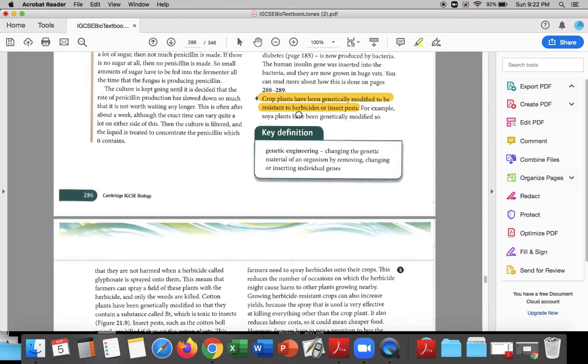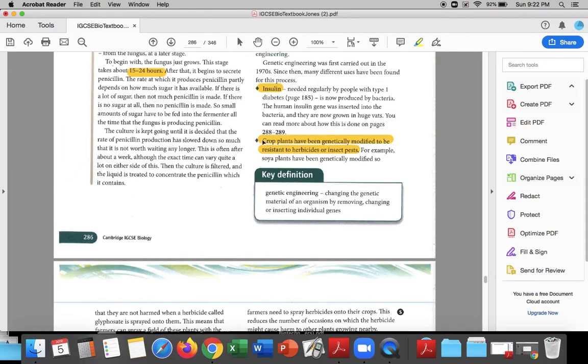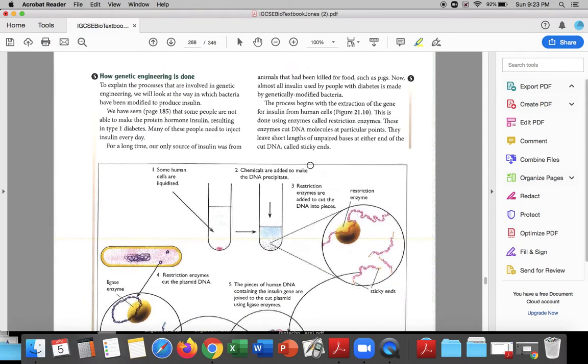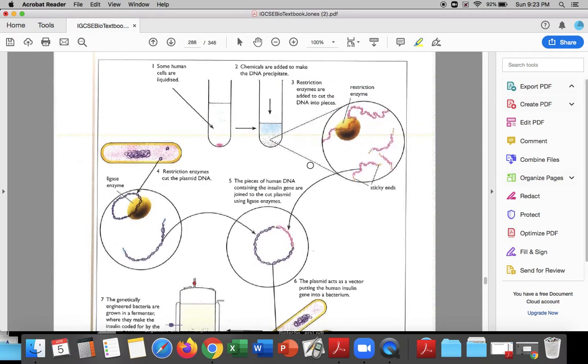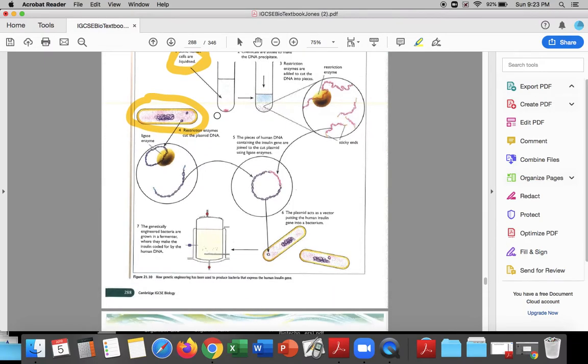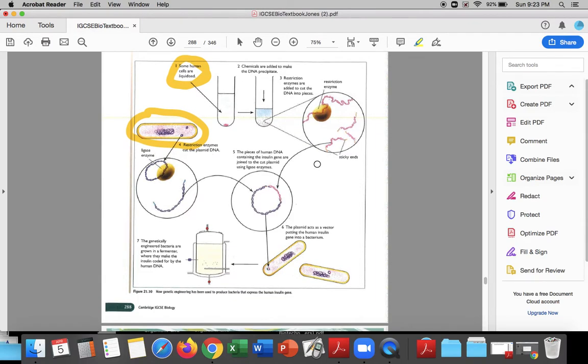But with genetically modified crops, if you're a proponent or not of those, we do need to talk about human insulin and how it is created, which I'm going to scroll down to this image right here. So let's see, I think, this is a depiction of how insulin is created. To create insulin, first, what scientists have to do is take human cells and extract actual human insulin from those cells, and then we must take the bacterial cell, which has its own DNA inside of it. Now, to try to make this image look a little less confusing, because I look at it and kind of get lost in it as well. If you're looking at it going, what in the world is going on?